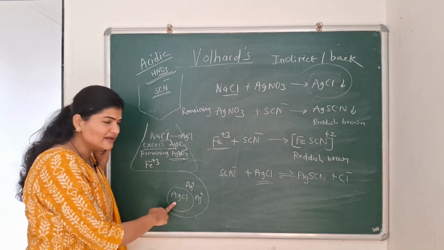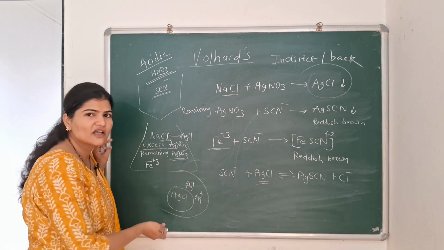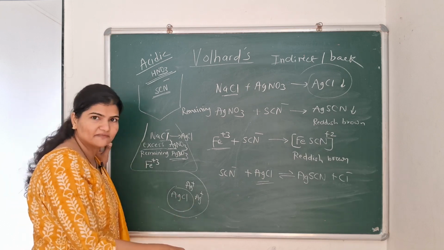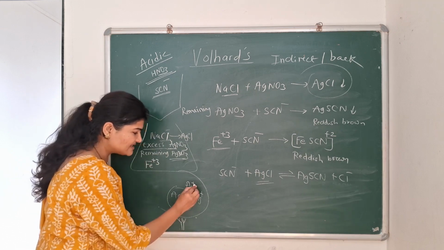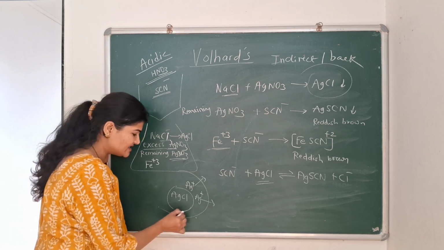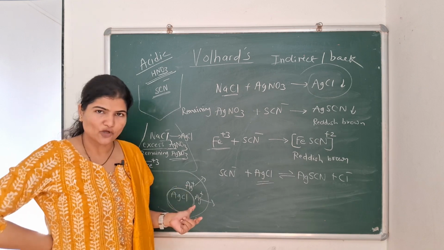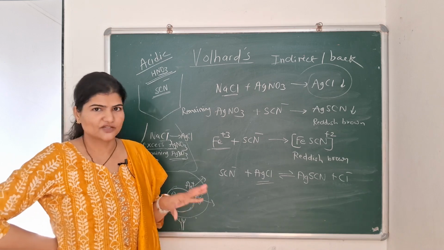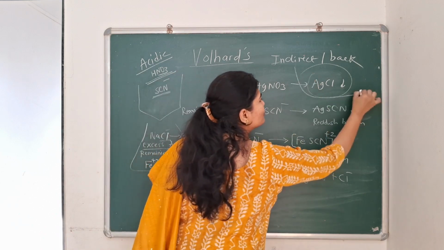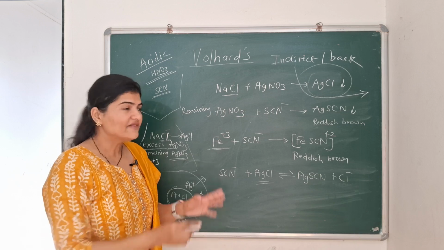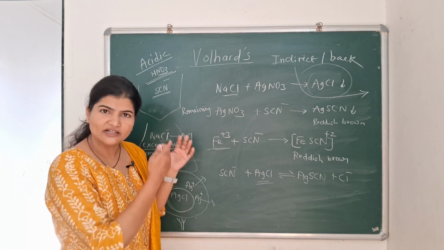So this AgCl PPT has already adsorbed the silver ions. So first I want to dissolve them, so I will boil the solution. Once I boil the solution, these Ag+ ions will be desorbed and the AgCl PPT will be freed. After boiling, when all the desorption has occurred, I will filter the solution. Now after filtration, the AgCl PPT will be removed from the solution. Now I will cool the solution, and I will continue the titration, the back titration.